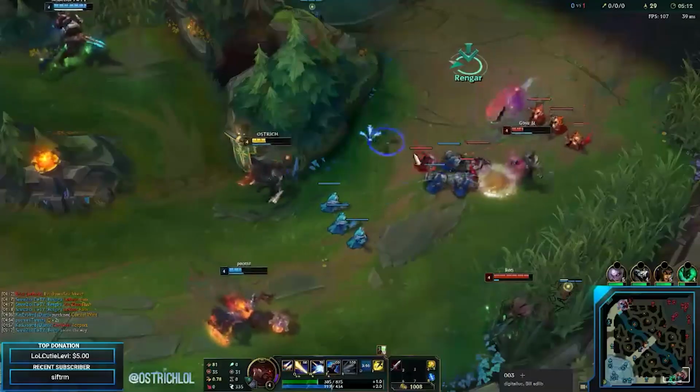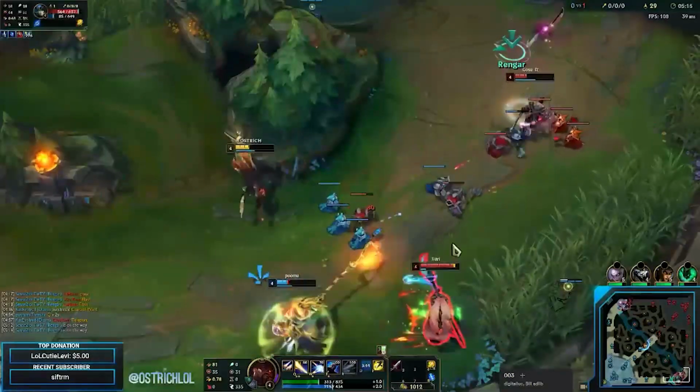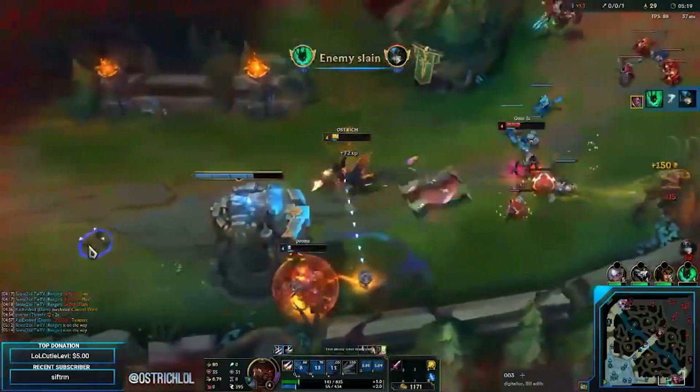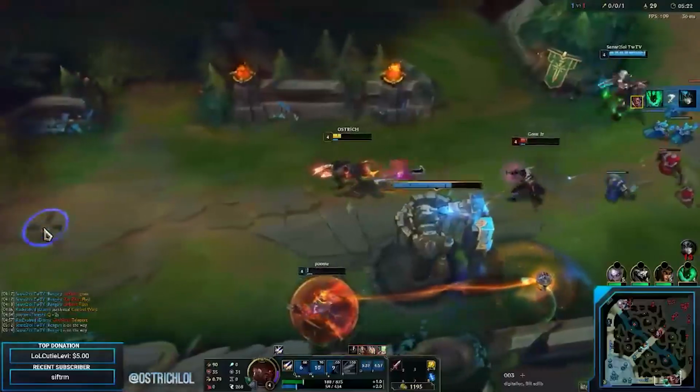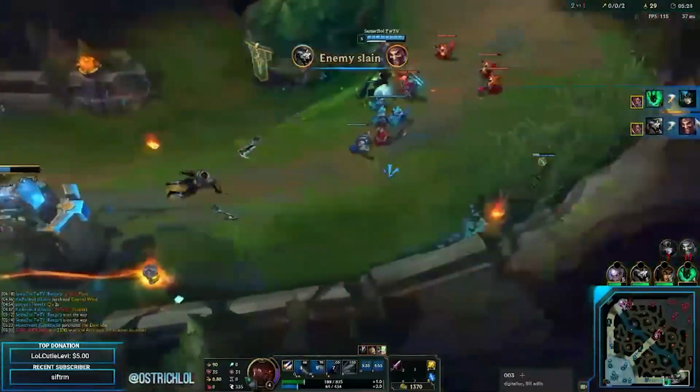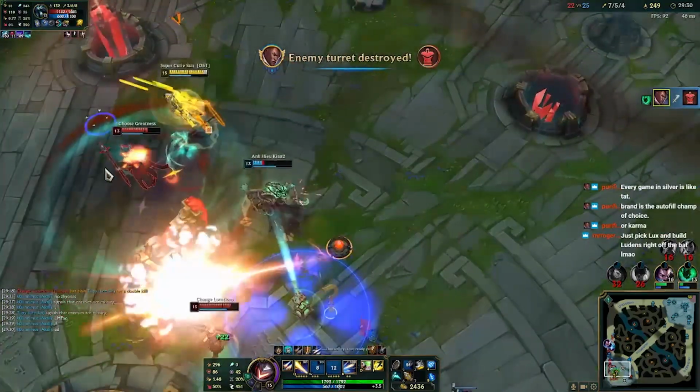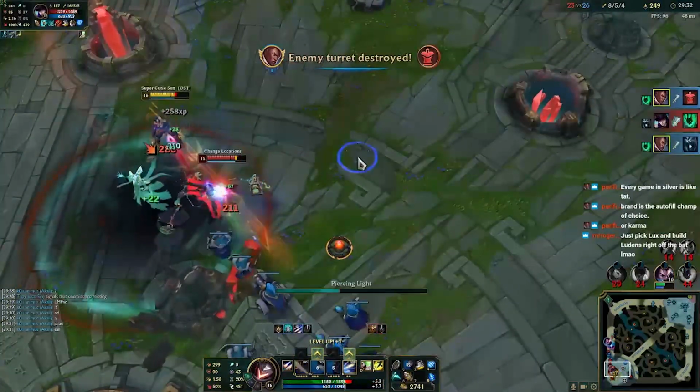You can also Q flash in order to avoid standing still during your Q animation, sort of like Lee Sin's kick flash. So here's a clip. This one might take a little bit of practice, but you can easily go to practice tool and try it out yourself.